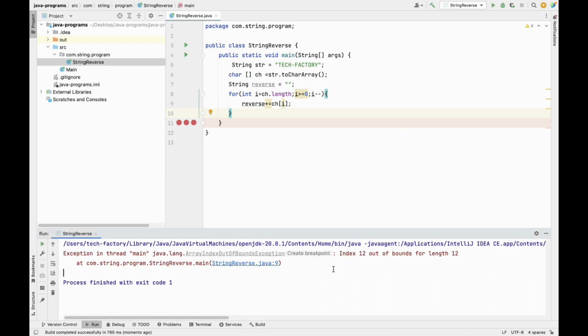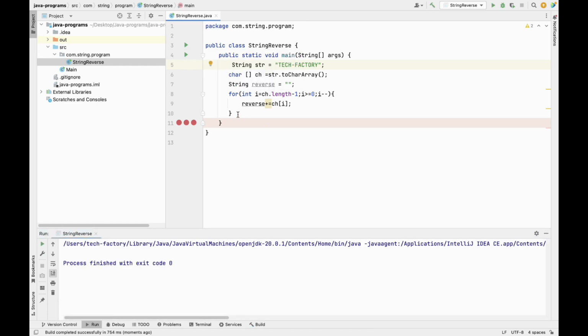So see what it said: array index out of bounds exception. Now remember, in the last program where I was iterating the loop, I said it should start with length minus 1. I hope you didn't forget. Why do we keep our index at length minus 1? Because the index always starts from 0. So this is 0, this is 1, like that. So here it was more than the length of 12. Now let's see, we will get our output properly.